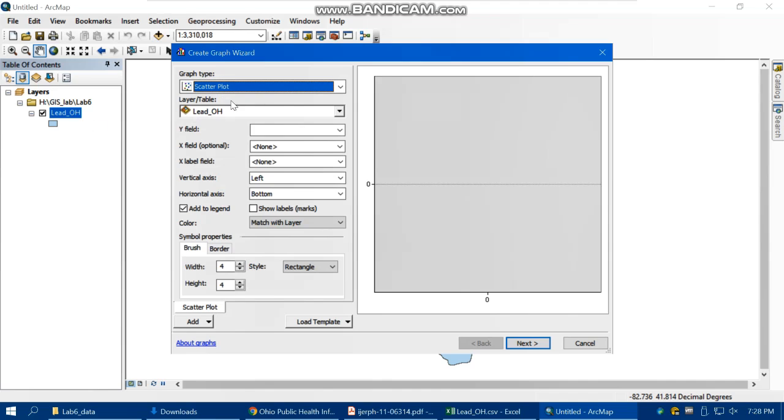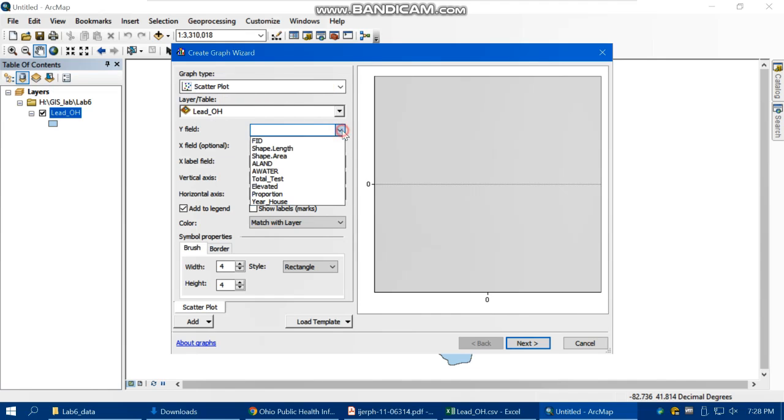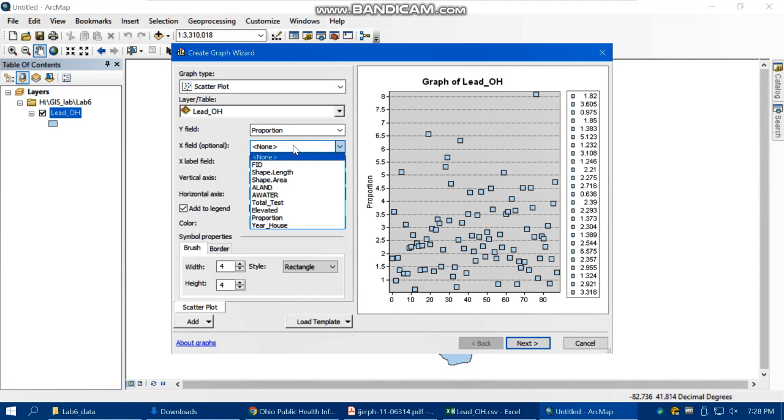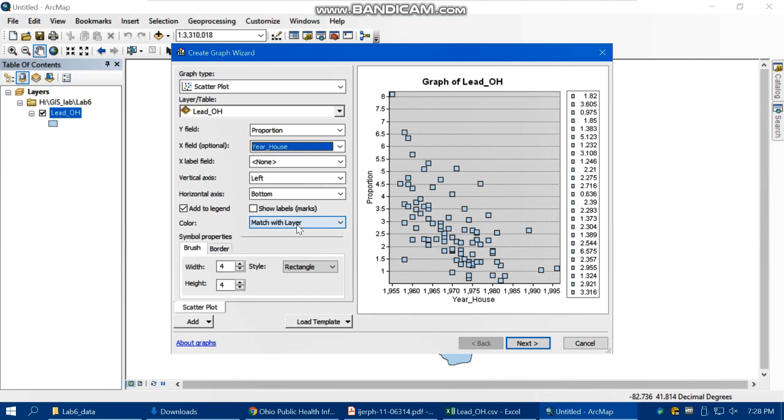From which shapefile? Ohio only has one shapefile, so we don't need to select anything, but the Y field should be the proportion, and the X field is age of the building. Okay, year of the household.